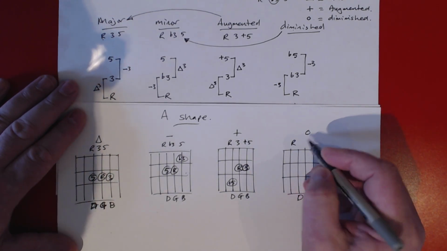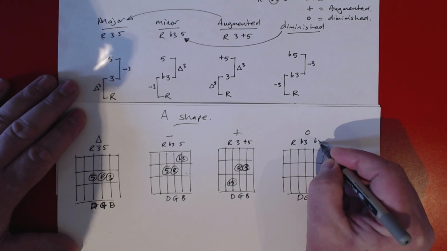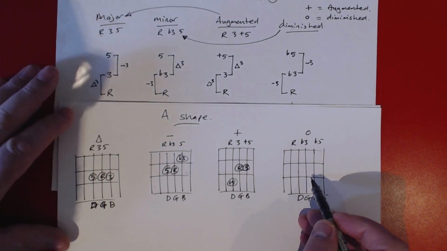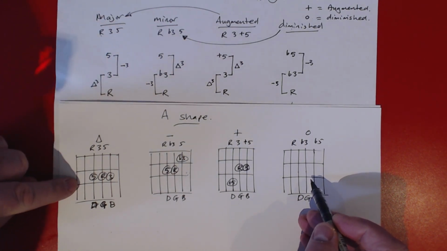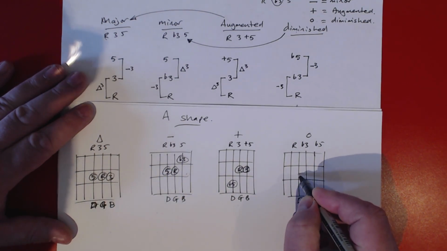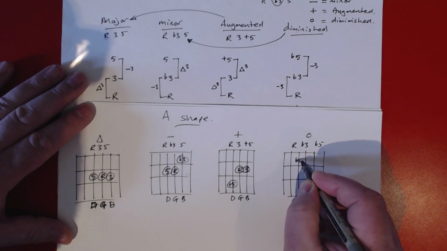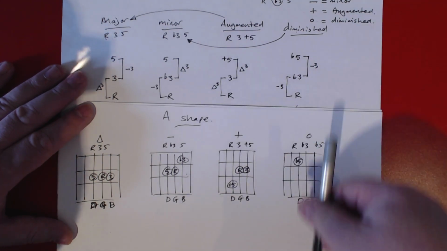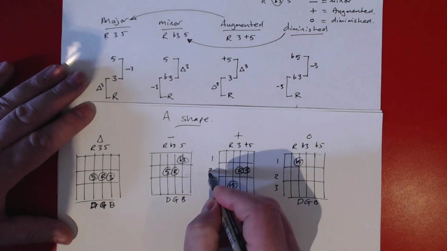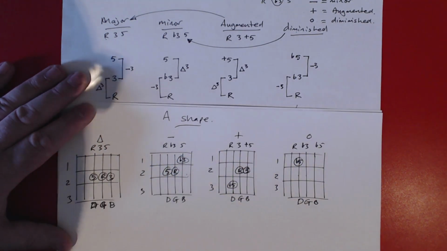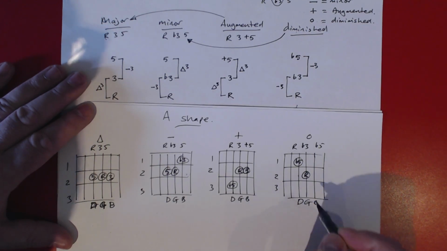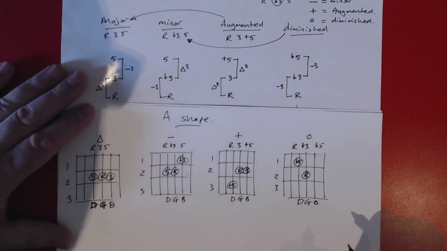Right, on to this last one. This is the diminished triad. If we look at that, that's got a root, a flat third, and a flat 5. So that 5 that we had here, remember the 5R3, we're always referencing this master A shape here. This is the North Star. These 5R3s are your North Star. So if we take that 5th that would be there, then the flat 5 means it goes 1 fret lower. That's lower, this is higher. Remember guys, because think about the pitch, that would make sense. And also the fret number, look at that, I'll put those in the fret numbers as well, so you can see this is 1 number lower. The root hasn't shifted because the root doesn't get altered in any of these.